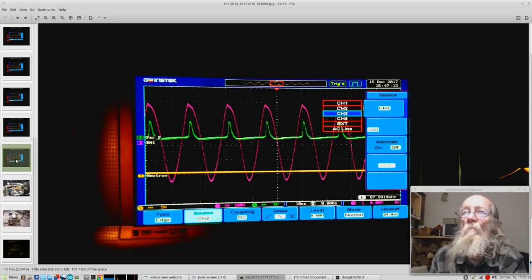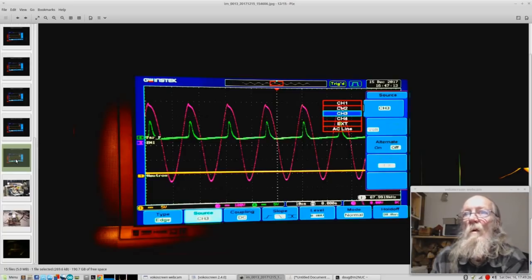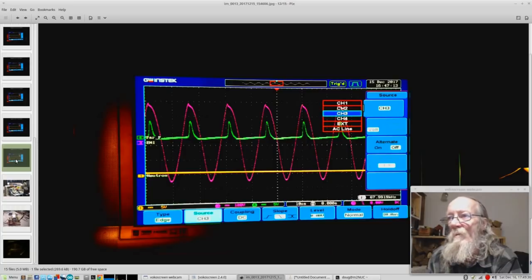And whenever the main grid is positive, a little bit later, we start seeing these little short positive pulses on the Faraday probe, as if the ions that we had originally drawn towards the main grid when the purple signal was negative came flying back out when it was positive. Now, this is what we see at these speeds and feeds 99% of the time.